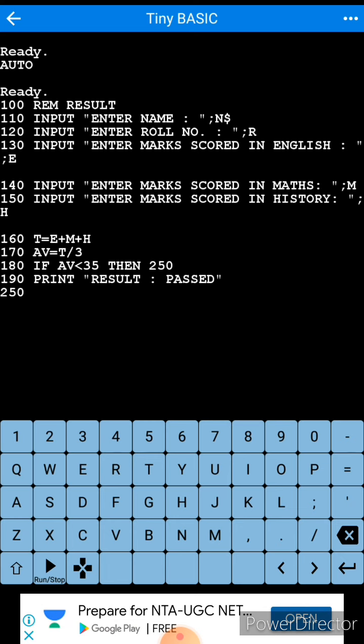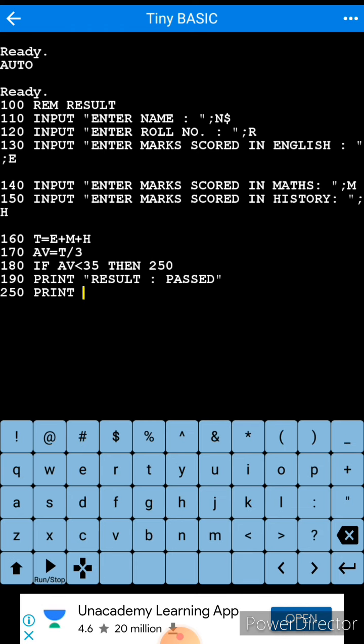So let's mention that at 250. What we'll mention here is he is failed. So print result failed. You can type a big lengthy sentence here also.